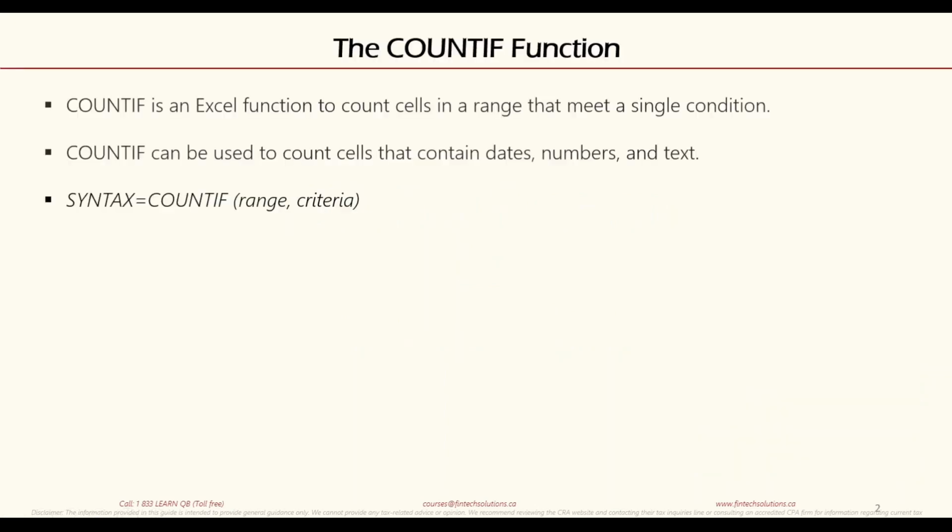The COUNTIF function. COUNTIF is an Excel function to count cells in a range that meet a single condition. COUNTIF can be used to count cells that contain dates, numbers, and text. The syntax for COUNTIF is equal to COUNTIF, and within parentheses we give a range, comma, the criteria. All right, so let's have a look live in action in Excel at how the COUNTIF function can be helpful.